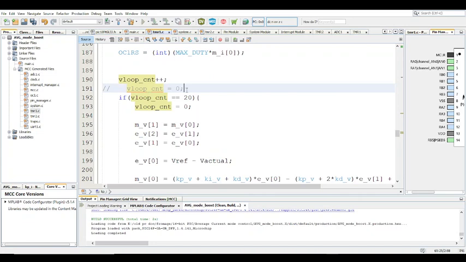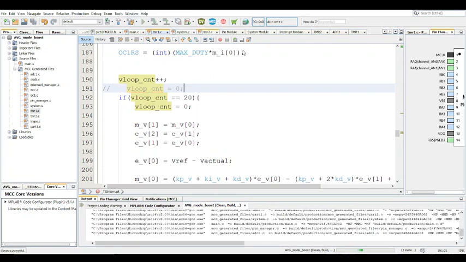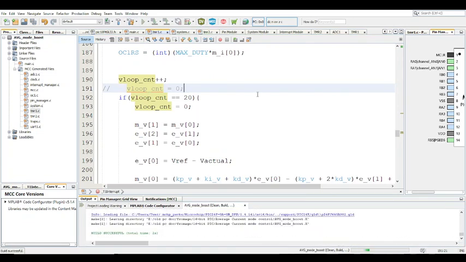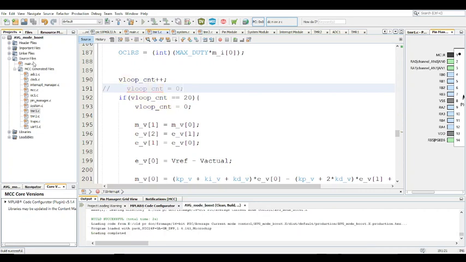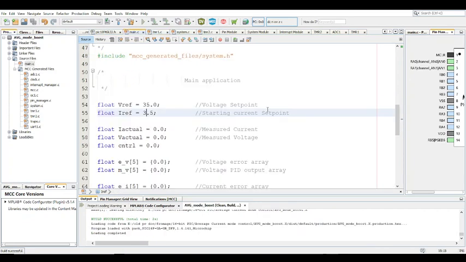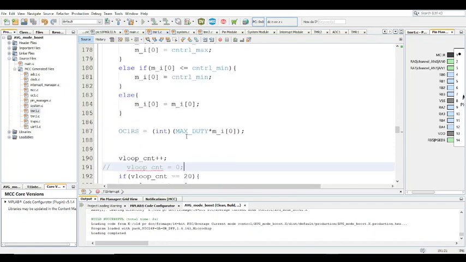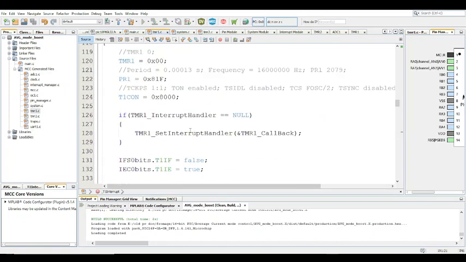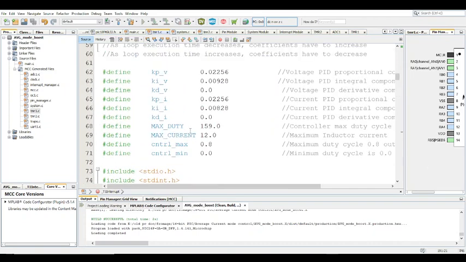And now that has been done, you just run the code again. Compile the code. And now at this point, the voltage set point is set to 35.0. And obviously, if you increase this VREF, eventually the amount of current that has to come in at your input will go above 12.